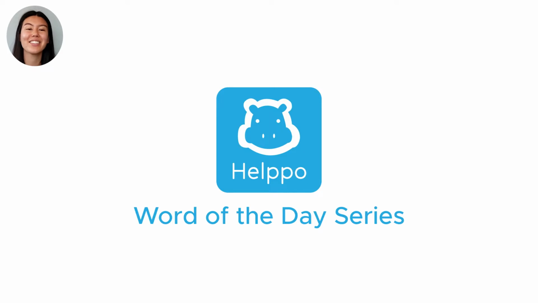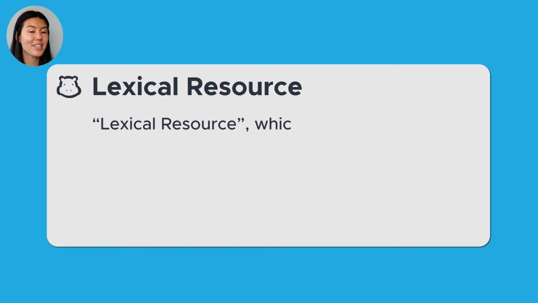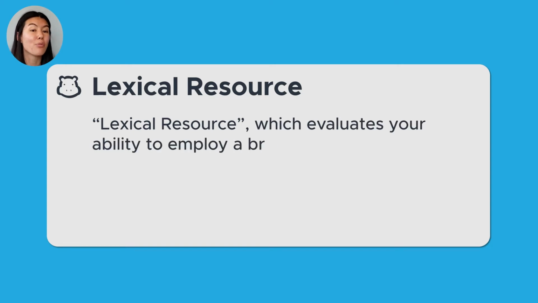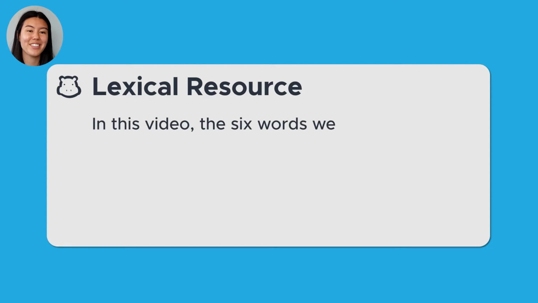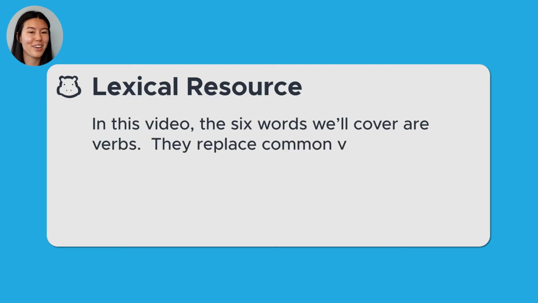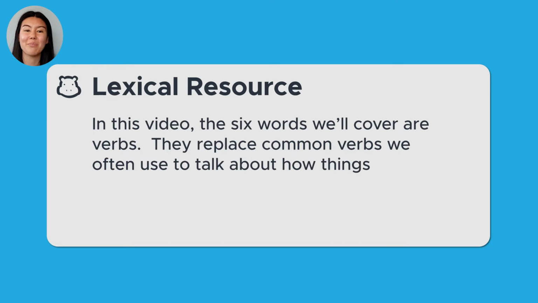This video is part of a series on advanced words to use on the IELTS or any other advanced English language exam. Building vocabulary is a critical step to getting a high score on any English language exam. On the IELTS writing task, for example, you'll be graded on lexical resource, which evaluates your ability to employ a broad range of vocabulary. To help you improve your vocabulary, our expert tutors at Helppo have identified several dozen advanced English words. We'll give you the word's definition, similar synonyms you probably already know, and 3 example sentences.